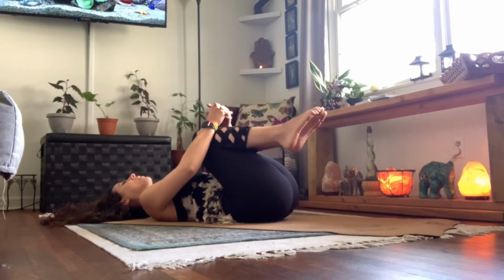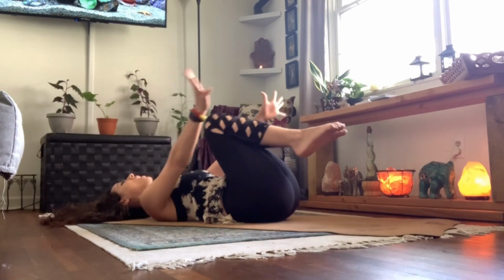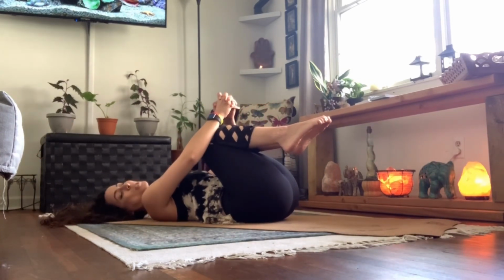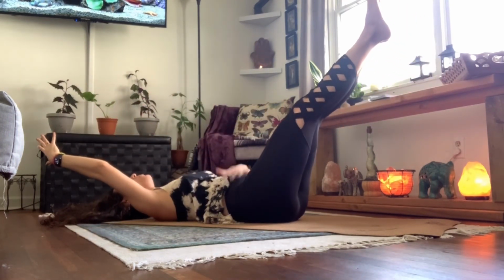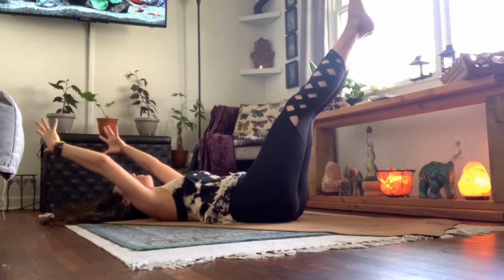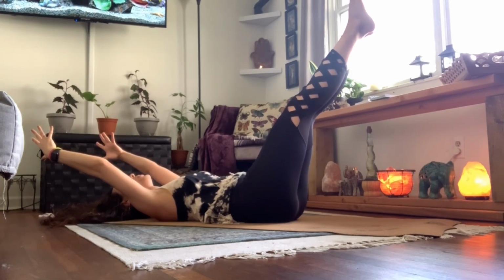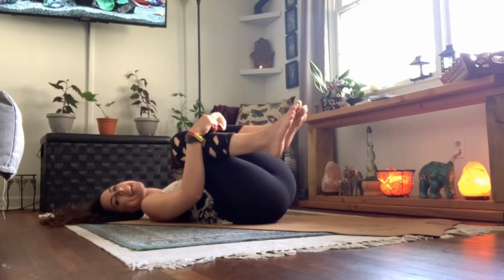One more breath. Exhale, hug the knees in. Now, if you want an extra challenge, find length and pause. So really important, sink the belly down. You might feel that shimmy shake, no pressure in the back. Hold another 5, 4, 3, 2, 1. And tuck the knees in towards the chest.